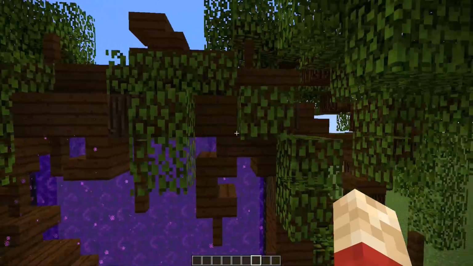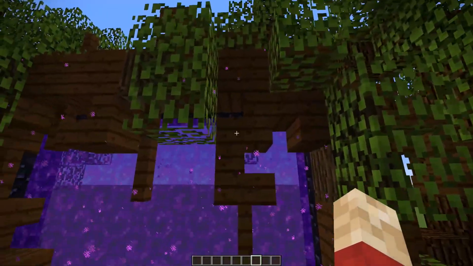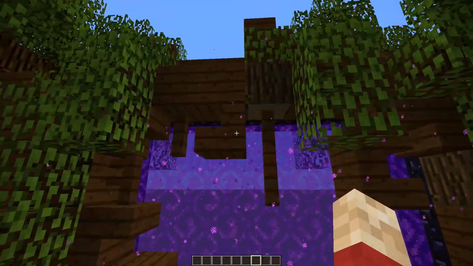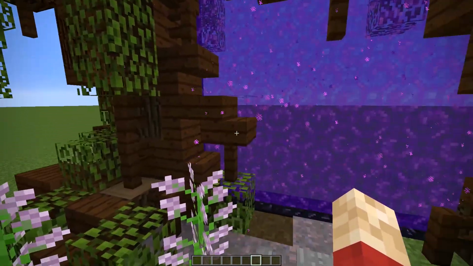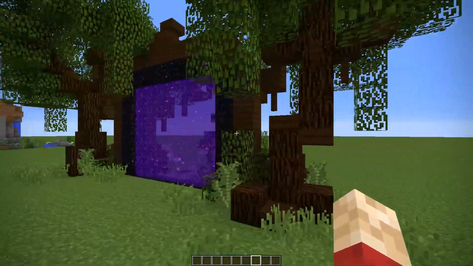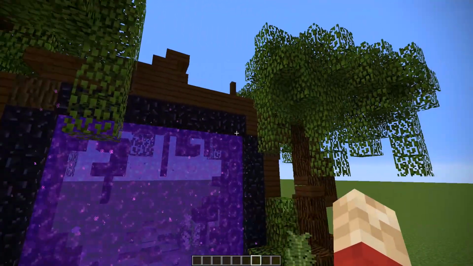The main thing about this portal is the border, and the little details that we have overhanging into the purple portal itself. All of these staircases and these fences protrude inwards and make it look like even the wood is growing over it. On the back, we haven't covered it up so you can see how it's inset inside of this frame.